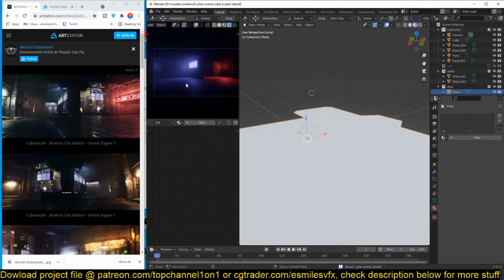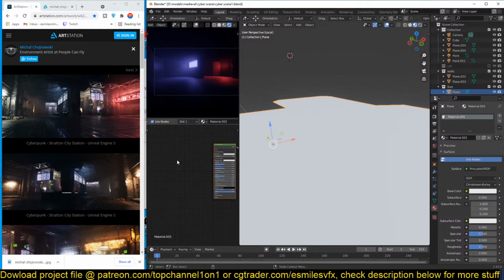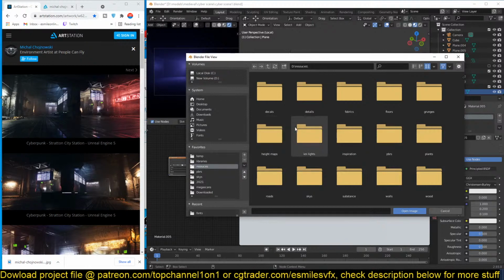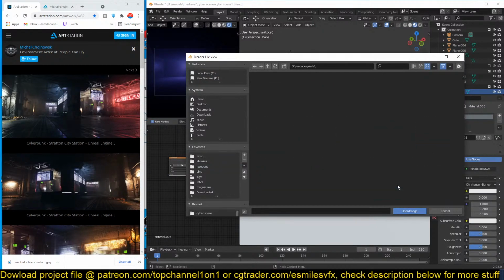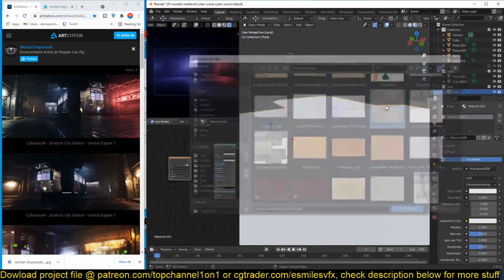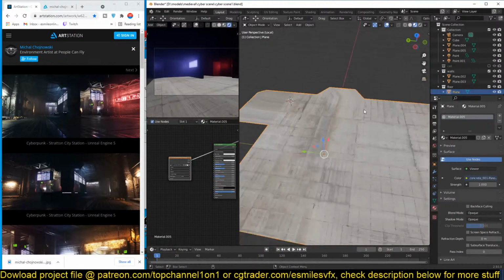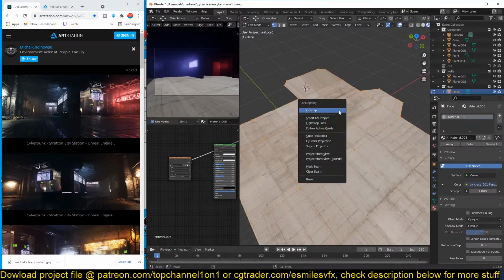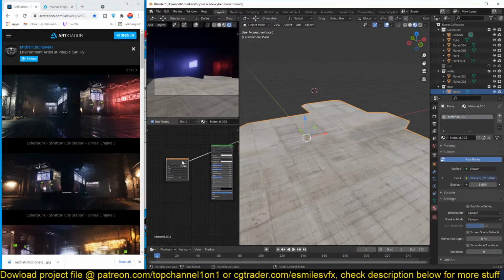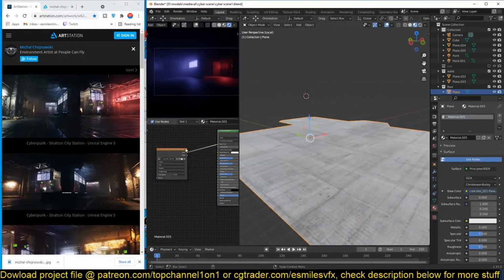So let's create a reflective material here. What I usually like to do when I'm working on materials like this is import a texture. Let me go to my resources. Under walls, I have some nice concrete materials. So let's begin with this. You can see how this looks. It's a rough texture. Let me first unwrap this surface. If you connect this to the base color, you can see, nothing fancy.